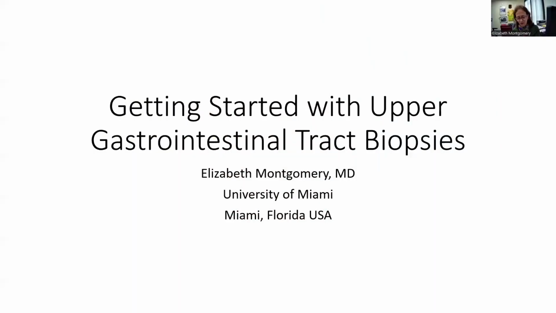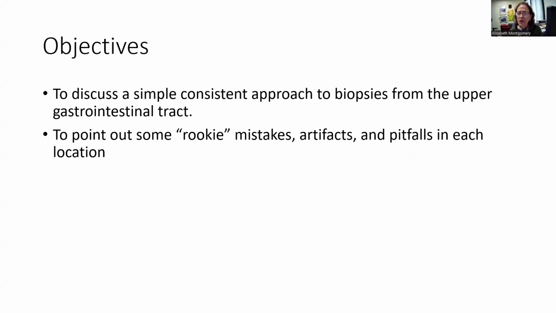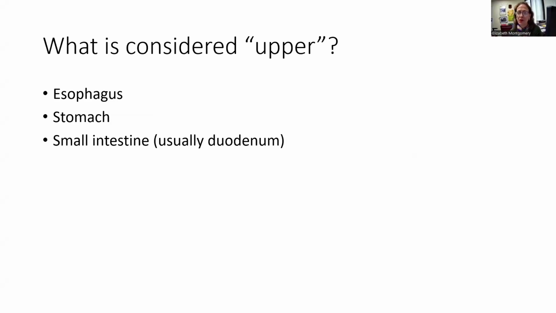And let's get started with upper gastrointestinal tract biopsies. So we'll kind of go through a simplistic approach that can be consistent in the upper tract. I'll point out a few rookie mistakes and artifacts and pitfalls, and we'll come back to some of those as we look at individual areas.